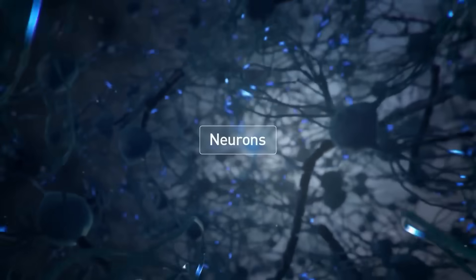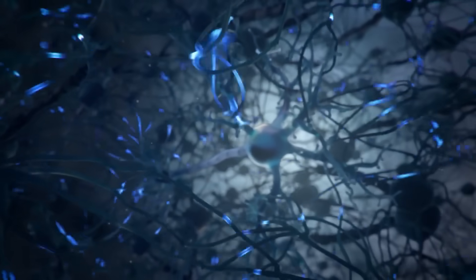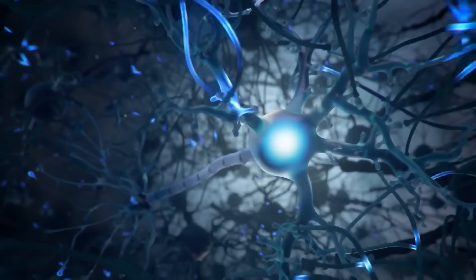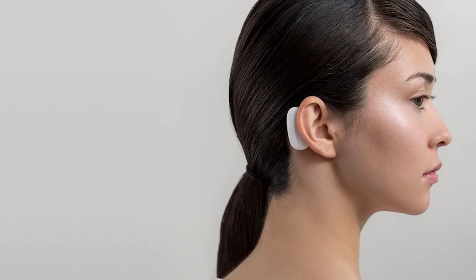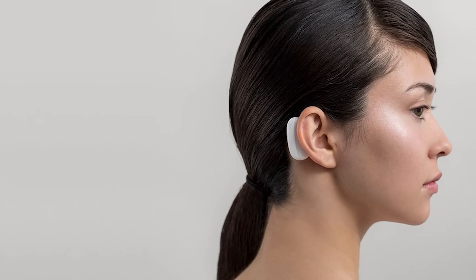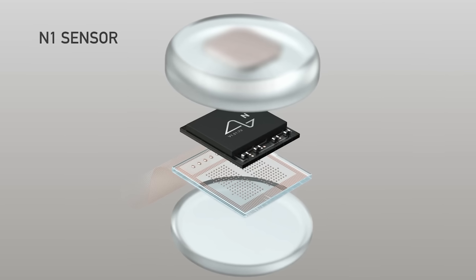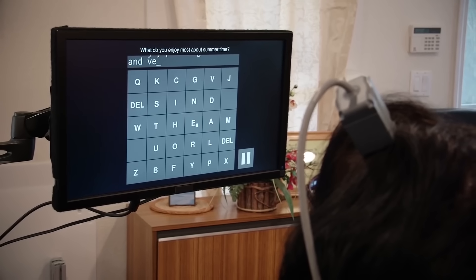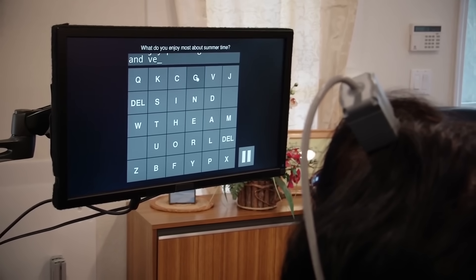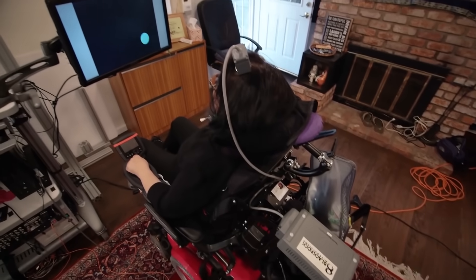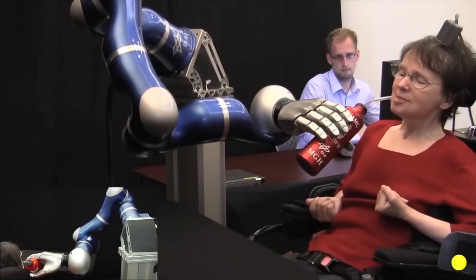A single Neuralink chip will be able to connect and communicate with 1,000 different brain cells, and an individual will be able to house as many as 10 implants, totaling 10,000 connections. Testing so far of the N1 chip has been limited, but a restricted version with just 256 electrodes did see human patients controlling computer cursors, speech synthesizers, and robotic limbs with nothing but the power of their mind.